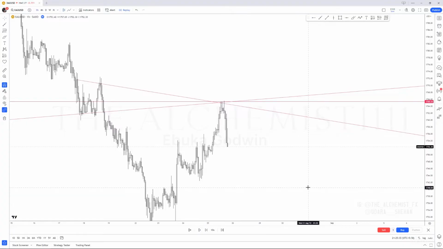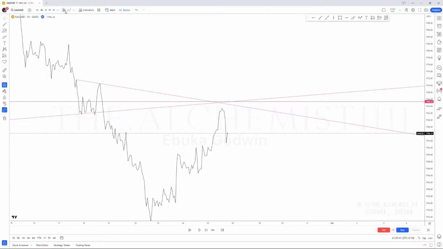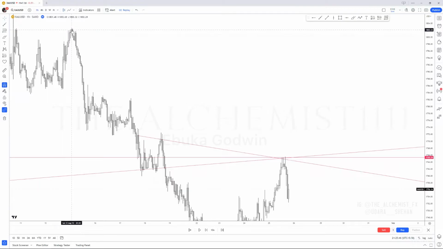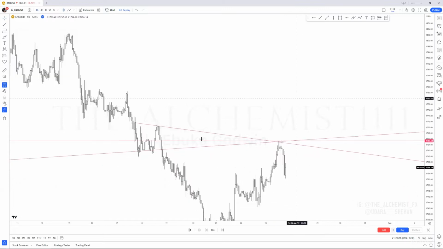Can you see that? The power of the trend lines and the key levels, all of it. Perfect, right? Look at this. Once again, you might be wondering, why not draw it from the origin point? Because if I draw it from the origin point, it is not in line with these high time frame key levels, right? That's why I told you the key level comes first, and then comes everything else. Then comes your trend lines and whatever.